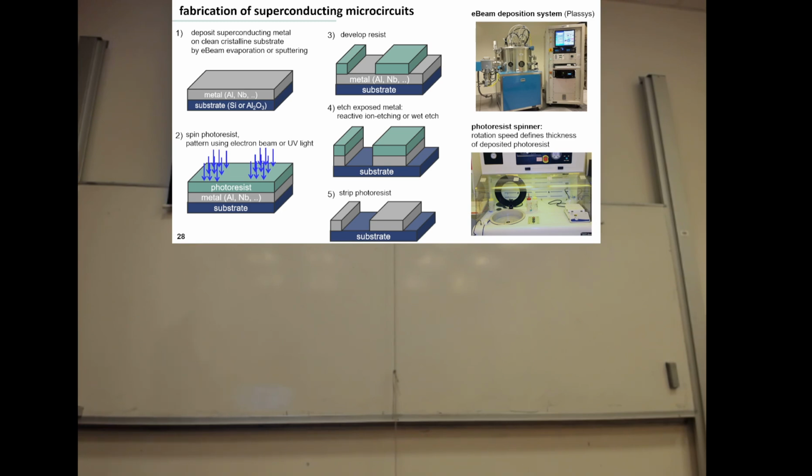Once you have this photoresist on top, you have to develop it: expose it to some light, either E-beam or UV light, which breaks the polymer bonds in the photoresist and makes it weaker. At this point you can wash it away and develop it. So now the metal is exposed only at certain parts, and you can expose it to some etchant, maybe even just some acid in a beaker, and remove this metal. Afterwards, you put everything in acetone to remove the photoresist, and you're left with your structure.